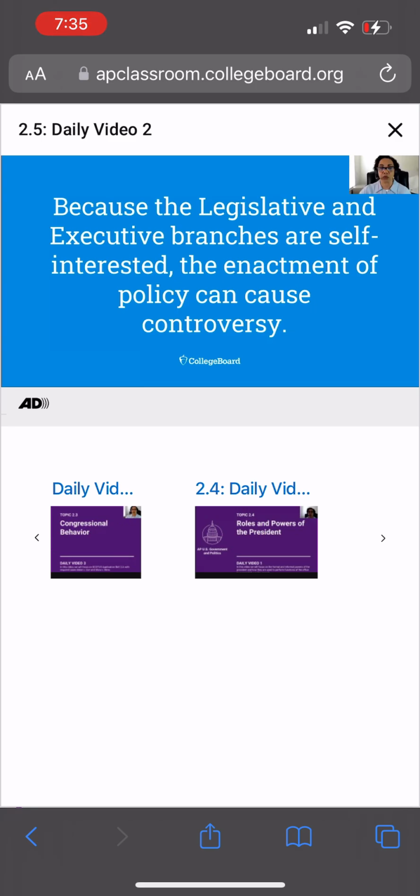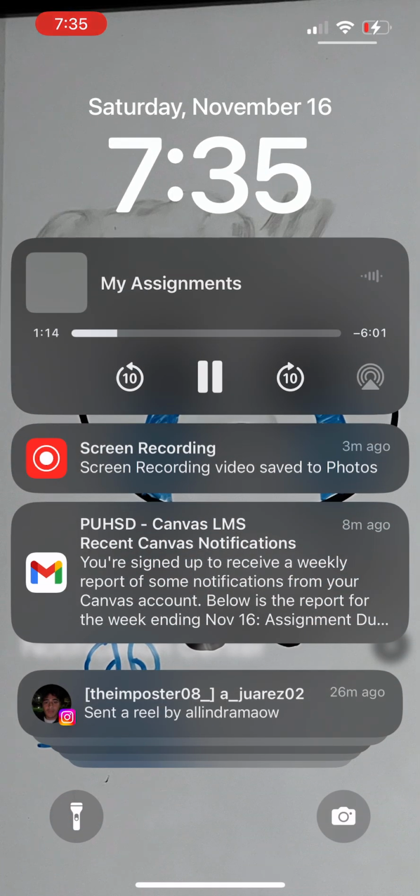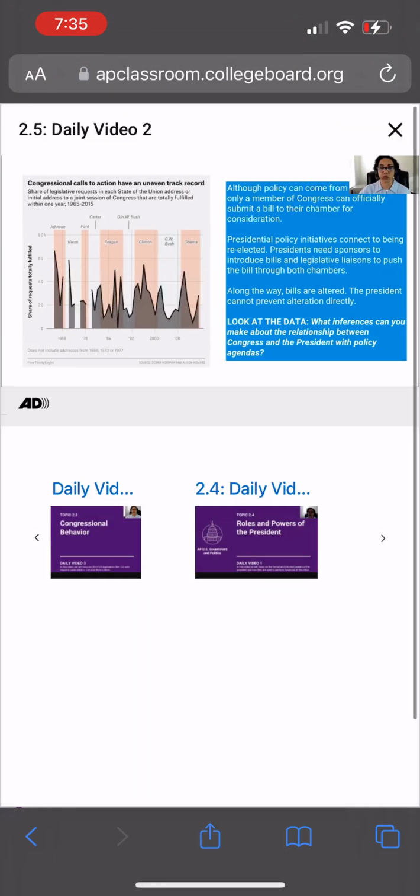This is a very interesting graphic here. Basically, it's showing when presidents, through either a State of the Union address or some joint session of Congress, say, I want you to do this, and whether or not Congress is able to fulfill that request within 1 year.